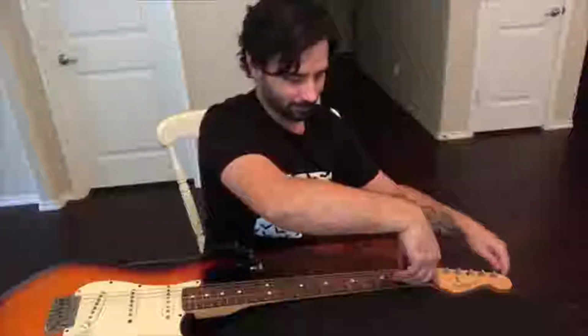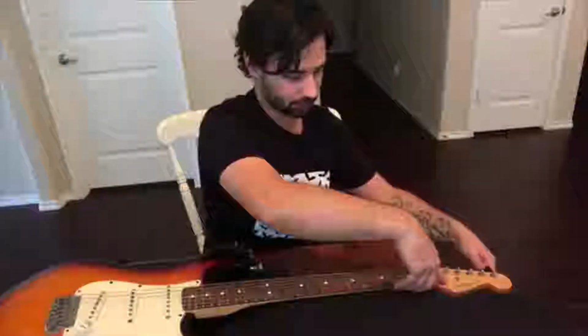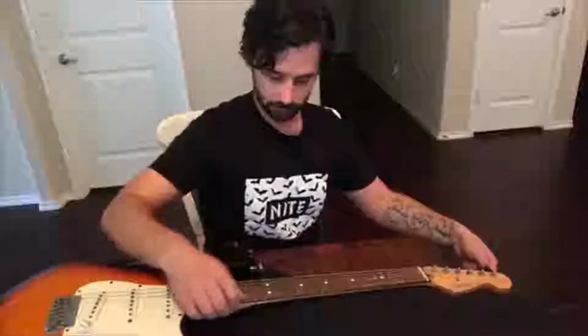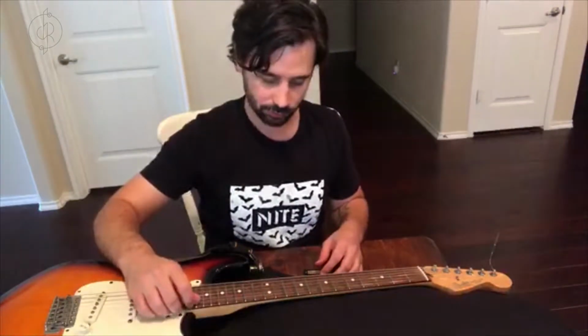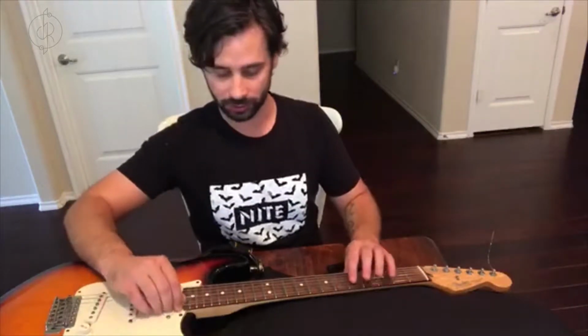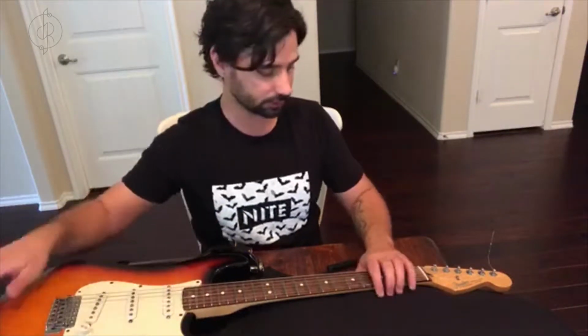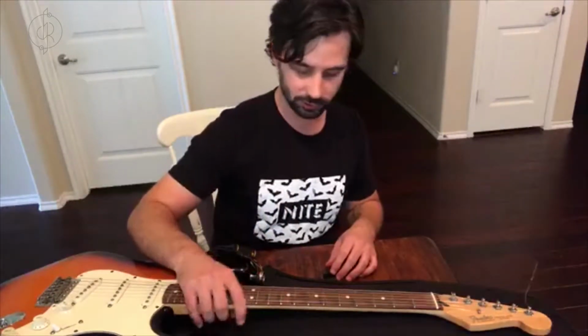Here we go. Okay, you'll feel the tension start. It'll lift your finger up. Now don't go too tight here, okay? Don't worry about it being in tune, because it's got to stretch out, and you don't want to pull it too tight, okay? About the same tension as the other strings. All right, we're gonna leave this on here for now. We're gonna mess with the next string.